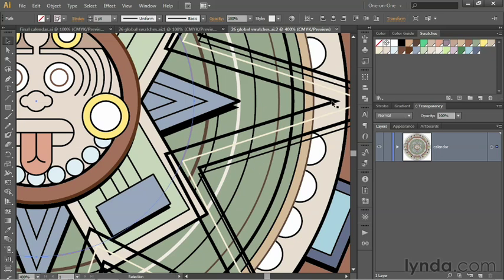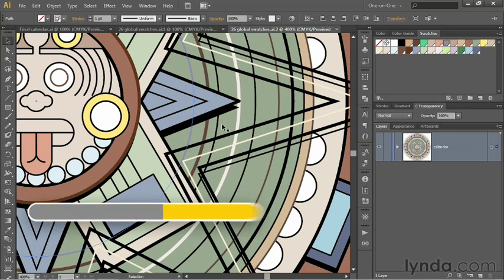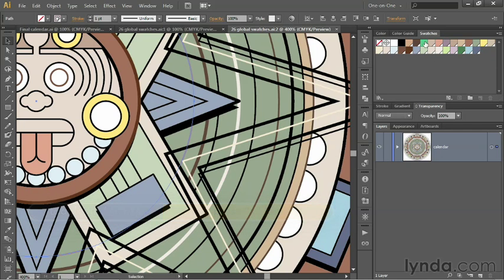And because the fill is active, I can just go up here to the swatches panel and click on the desired color, which happens to be this one called Imported Beetle. So I'll go ahead and click it, and I was wrong. Look at that. The fill is not active, the stroke is active. So I'll press Control-Z or Command-Z on the Mac to undo that modification, and I'll press the X key to ensure that now the fill is active, and I'll try again by clicking on Imported Beetle right there, and this time it works.